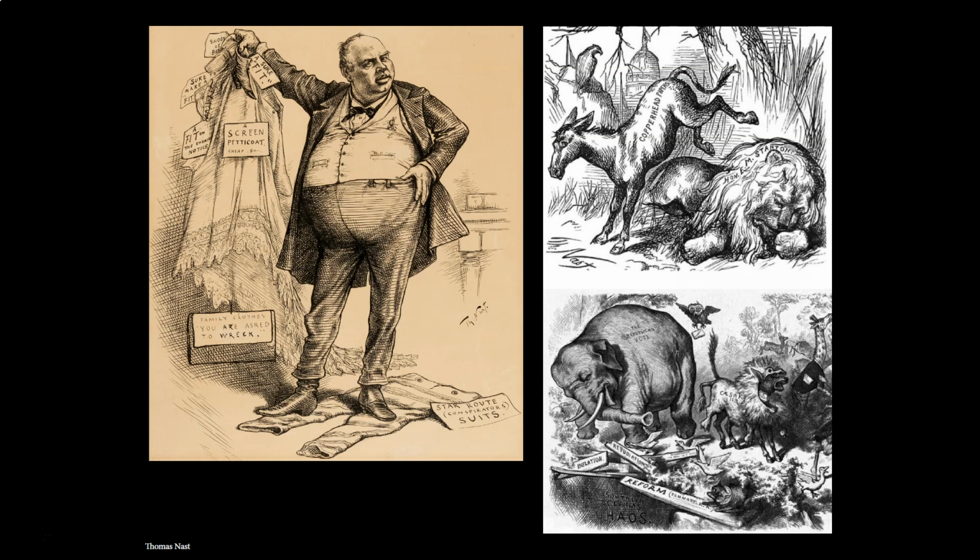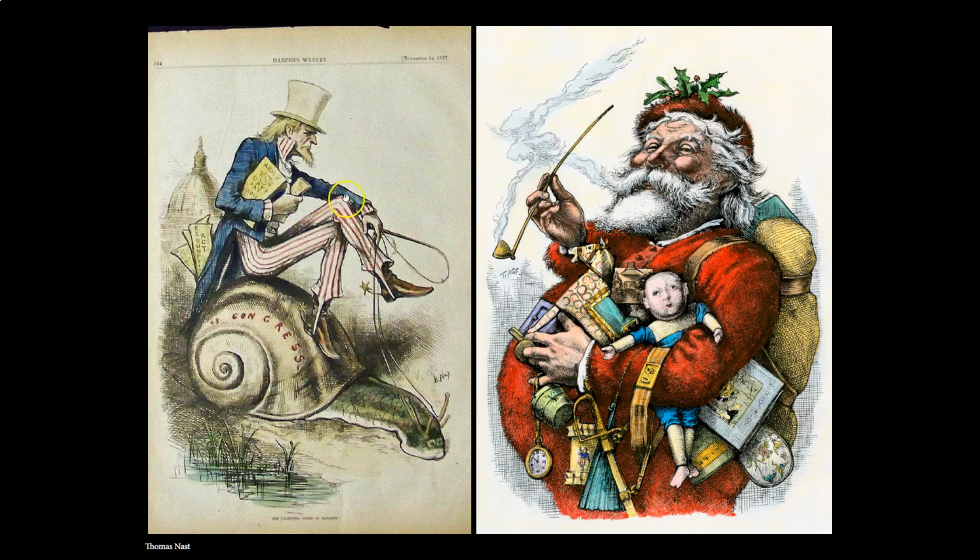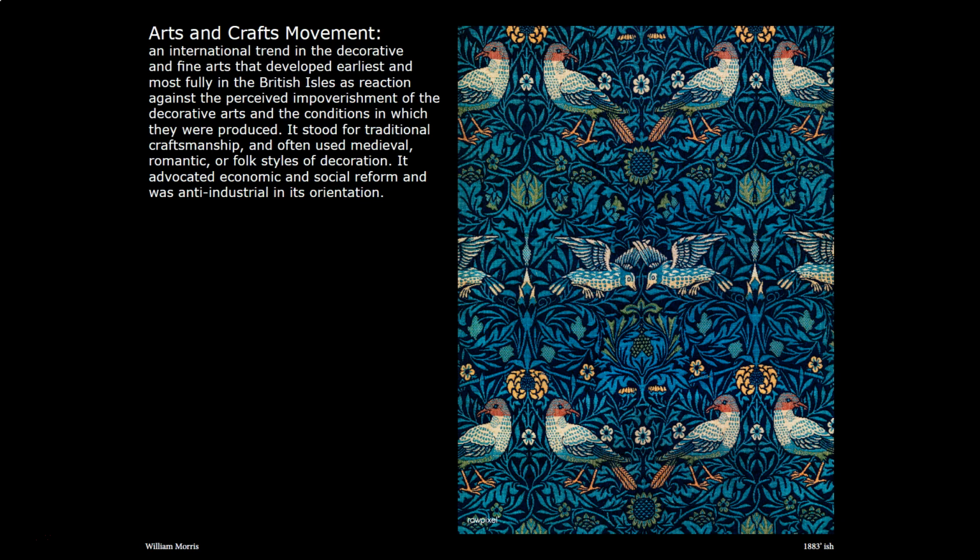He was someone who also contributed to our general public iconography in America and in the Western world. As pretty much everyone was reading the magazine, we could now come up with symbols that we all latched onto and understood what they meant. So he came up with the donkey for the Democratic Party and the elephant for the Republican Party. He came up with the figure of Uncle Sam. He came up with the basic look of the red and white clothed Santa with the big beard. Those are all images that he introduced, along with many others. So he started to set a standard iconographic vocabulary for America especially.